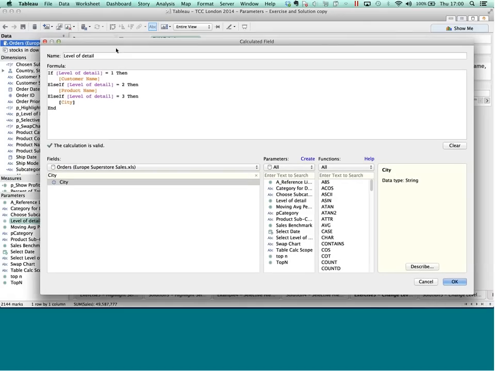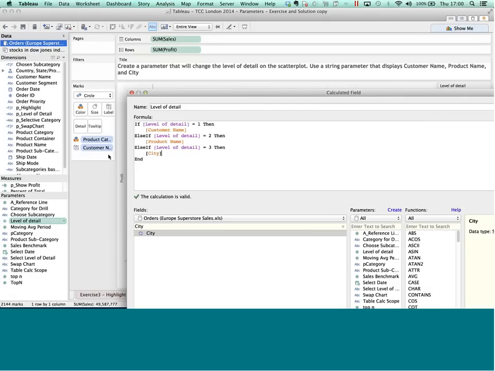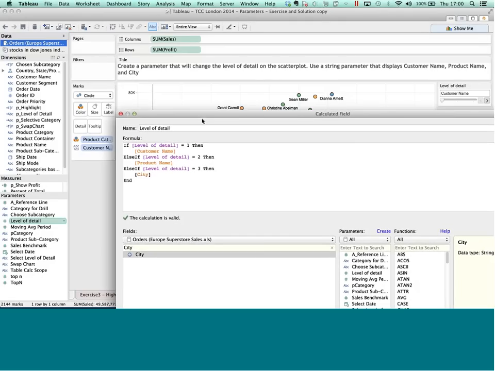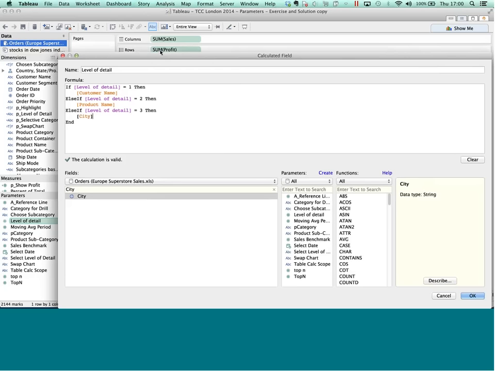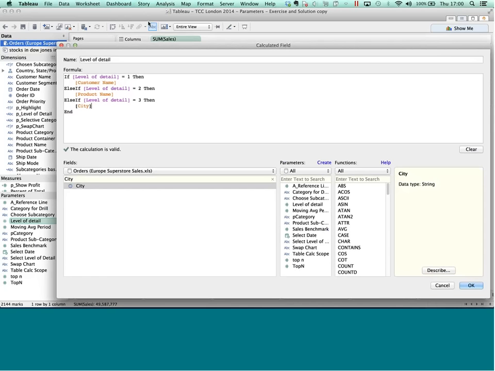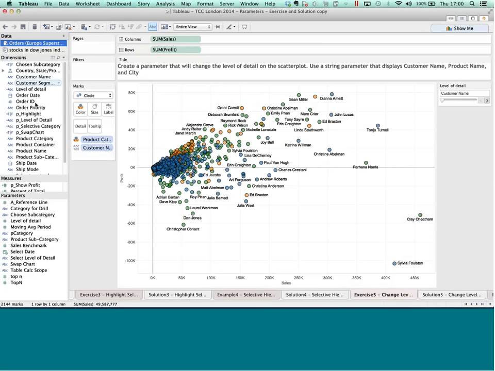It's as if that field had been placed directly on the visual itself. Notice currently the visual is at the level of customer name. So if this parameter value is customer name, there'll be essentially no difference to the table. The difference will come in where a parameter value of 2 and 3 is chosen. So let's replace customer name field with that field we just created. It's called level of detail.